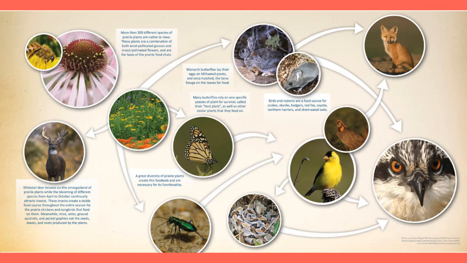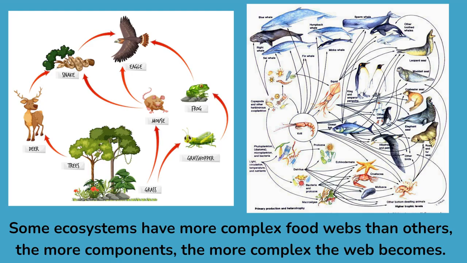This is an example of a prairie food web, so something we would see here in Iowa. And what I want you to notice here is that we have this vegetation, for example, over here, and it's pointing to all of the things that will consume it. So pointing to this rabbit, pointing to this deer, butterfly, bugs, that's what's doing the consuming. So this snake is going to eat this bird, this fox is going to eat this pheasant, all of those, for example, and then this bird over here is going to eat this snake. So that's kind of what this food web looks like and kind of what those arrows are meaning.